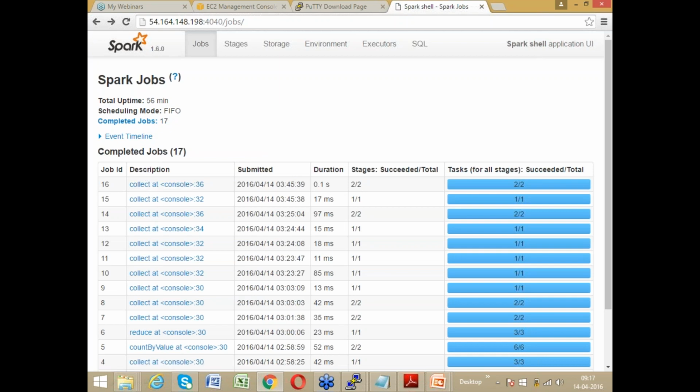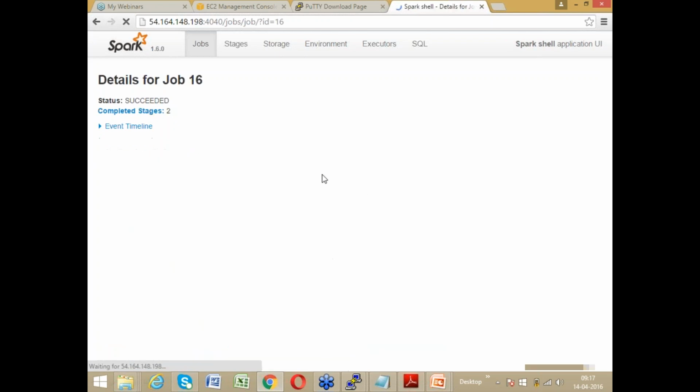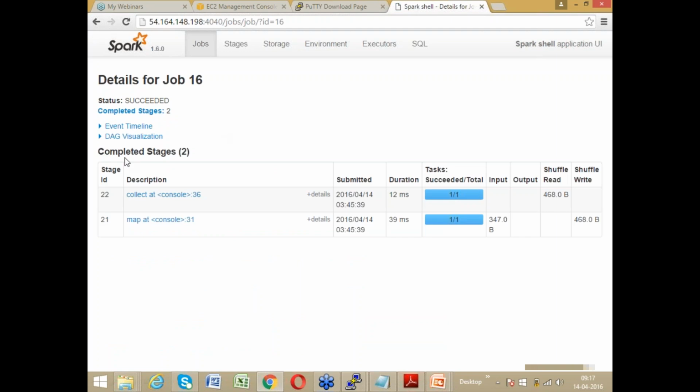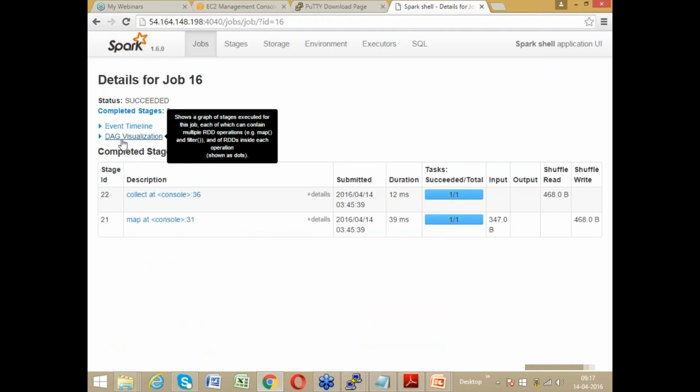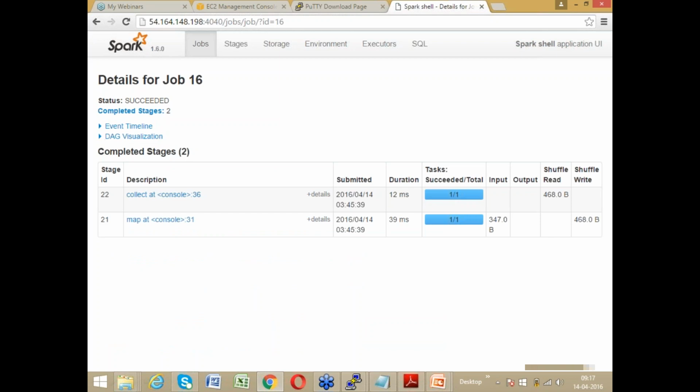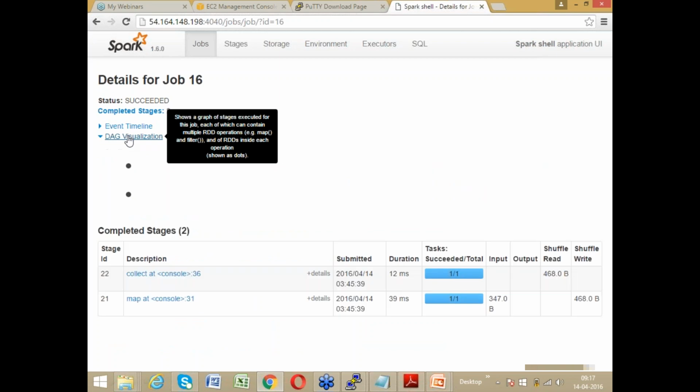Okay, let me show you. This is what I mean, two stages are there, right? Why two stages? Until there is no movement of the data, it is given as one stage, and the rest is another stage. So two stages were successfully executed. You can see all the stuff. The DAG looks good, but somehow it is not showing. Inside one stage you can have 4 tasks, and if you have a 4 core processor, it will work on 4 in parallel.